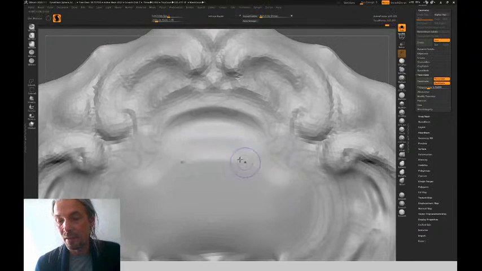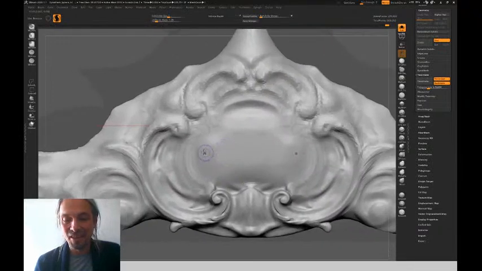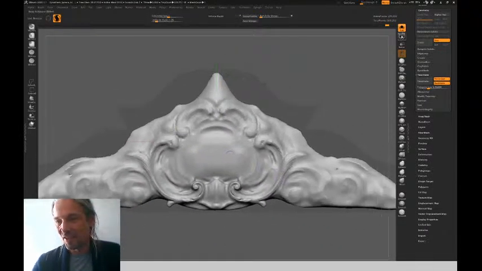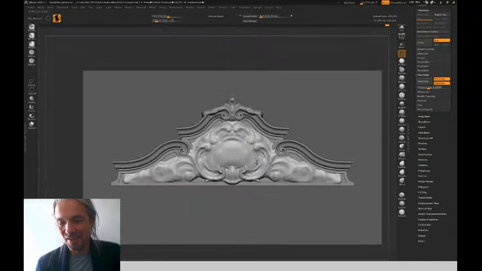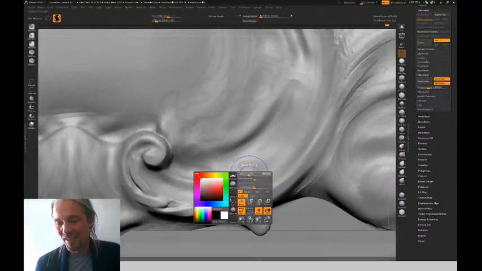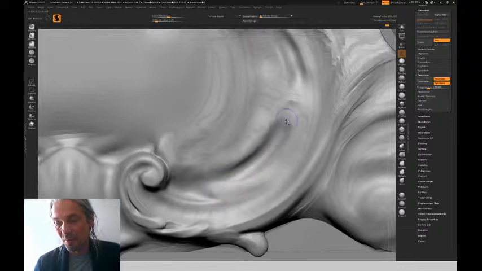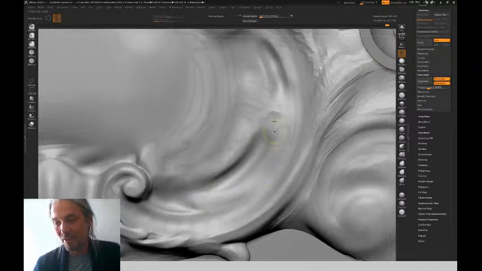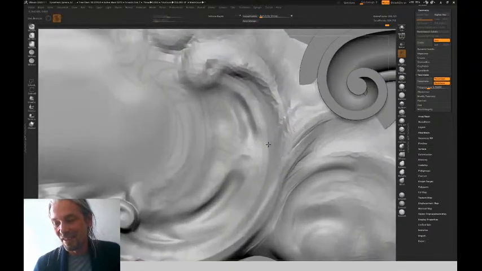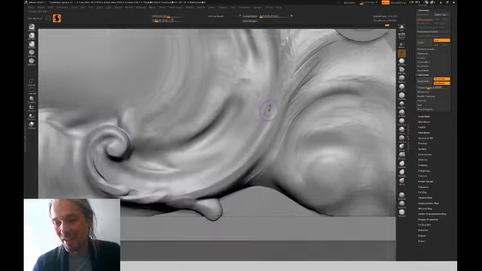So if you see a plaster decoration, ornamental plaster decoration, somewhere in Poland, somewhere in Italy, it was made just on place. They sculpted it in real, just from plaster. They just took plaster and sculpted.